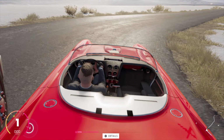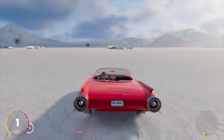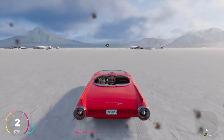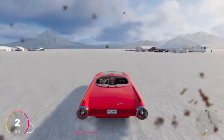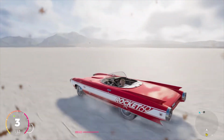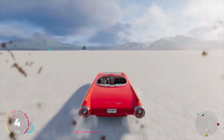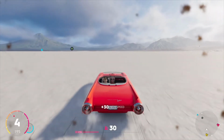Alright guys, arriving outside with the car. So obviously, like I said, most people probably already know what this car can do because of the summit, but I'm going to do a quick little test run on it here at top speed. As you know, this car only has 4 gears, which can make it pretty easy to race, but also kind of slow in acceleration depending on how it shifts and all that. This car definitely is on the slower side of vehicles in the game. So if you're trying to race this thing competitively, you might have a bit of a challenge there.